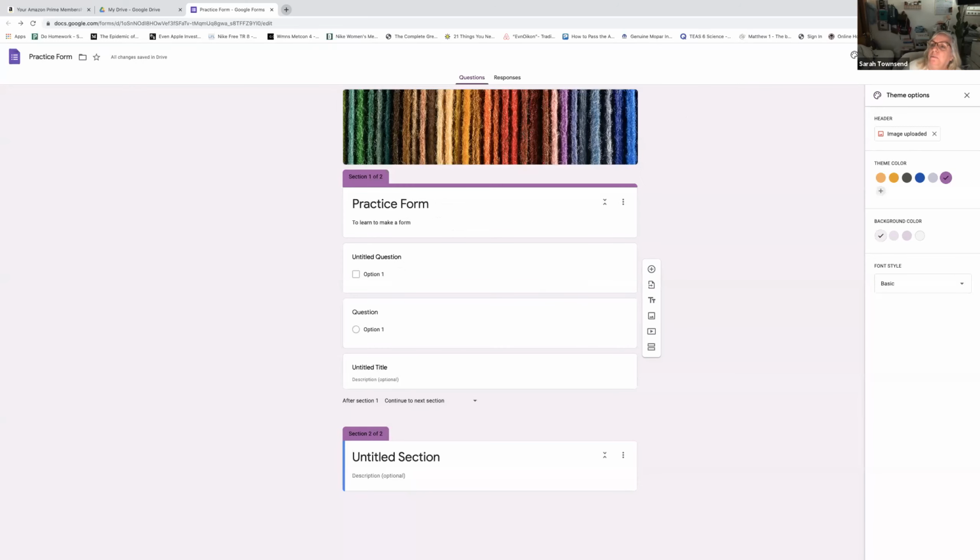And then what do the 3 dots do for you? The 3 little dots let you undo something you did, let you make a copy of the form. And this is super important when people send you a form and you use their form, unless you make a copy of it and make the form your own, then all the information you gather from your hosts within a party goes to the person that made the form. It doesn't go to you. So if somebody shares a form with you, make a copy or they're going to get all of your leads.